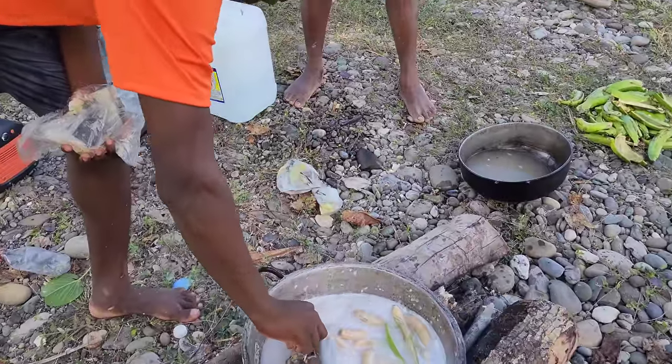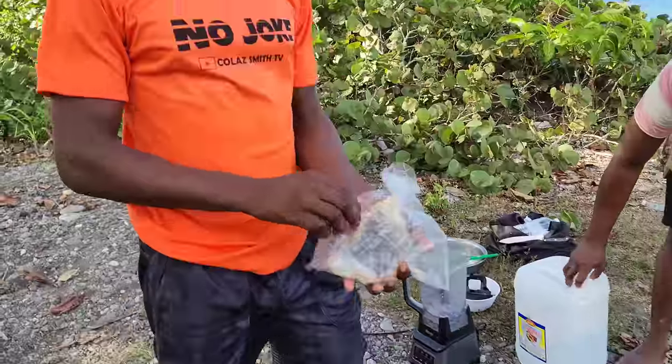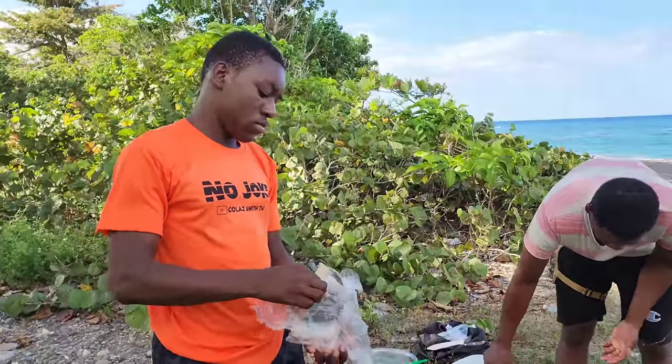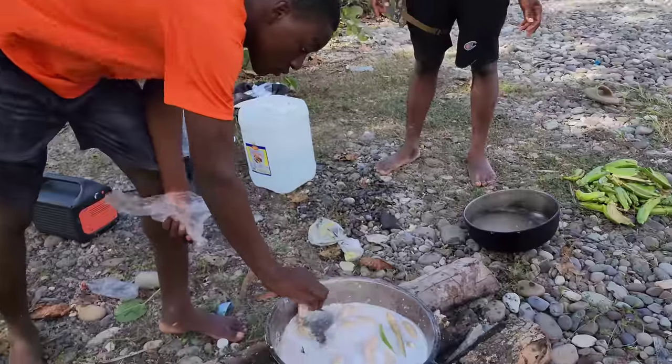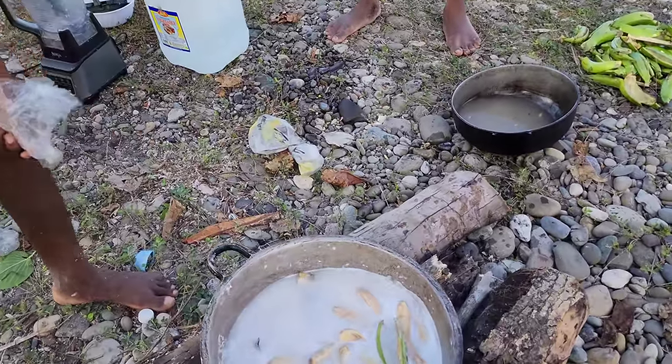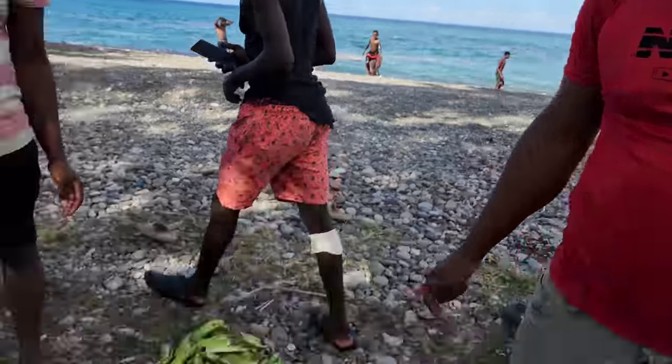Get in the surface same time, people, because we are trying to deal with all of this in one. So when we are done, we just get out the bananas and cook it up as the meat. So stay tuned. When the time we are getting the dumplings, we check back.